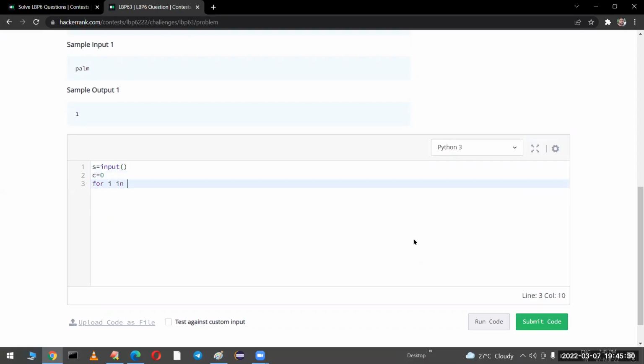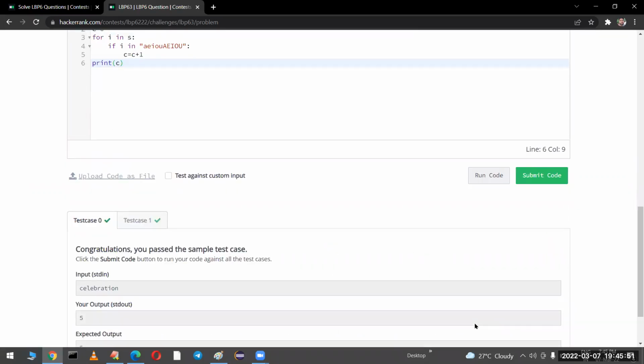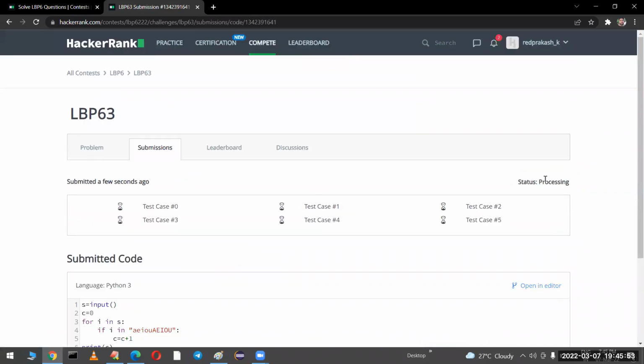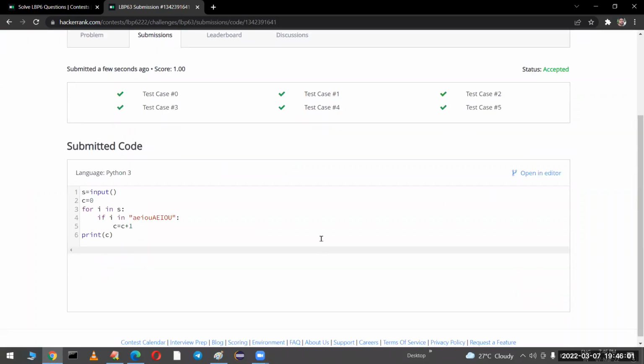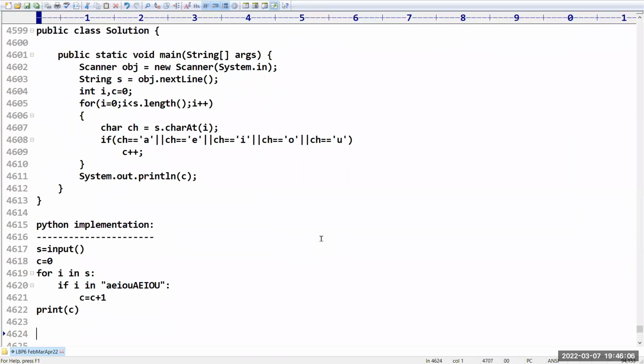For each i in the string, one by one character, if i is in AEIOU or aeiou, then count is equal to count plus 1. Finally, I'm printing the value of count. That's all. Yes, both test cases are passed, and submit the code for final approval. You can see the remaining test cases also passed successfully. This is the way you can solve this problem in Python. Okay, any doubts up to this, friends? Please confirm.